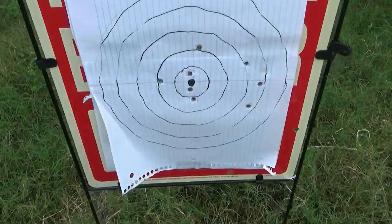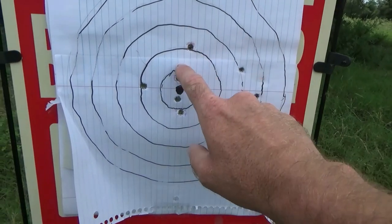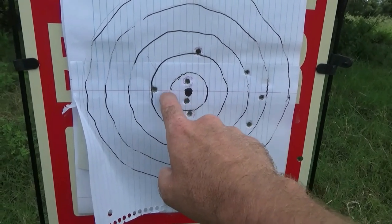Here's what I shot. These three were the Hornadys I had shot. These three I shot zeroing in the gun. These two were the Winchesters. That's pretty good right there.